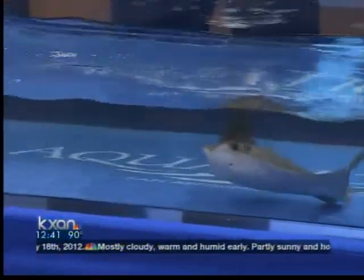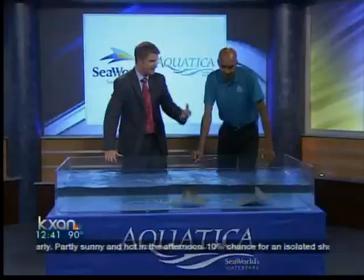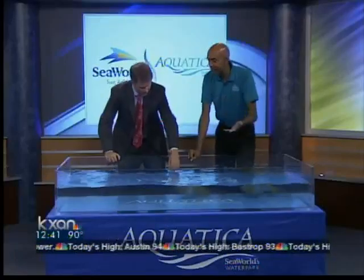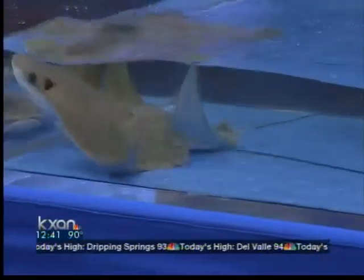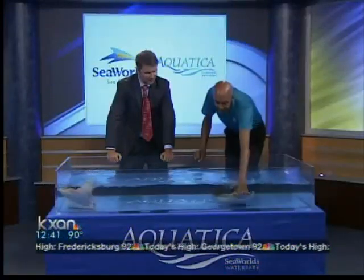And we've heard a lot about these rays over the years, the spine on the back that can be dangerous and has injured and killed people. Every animal has to have its defense mechanism, and they have a tiny little barb. I liken it to a fingernail. It's not at the end of the tail. It's where the tail actually meets the body, and they use that for defense. Because they're out at Aquatica and SeaWorld, there are no predators there. They don't need it, so we simply trim it back gently, just like trimming back our fingernail, to provide a safe experience for our guests to get up close and touch and interact with these animals right here.